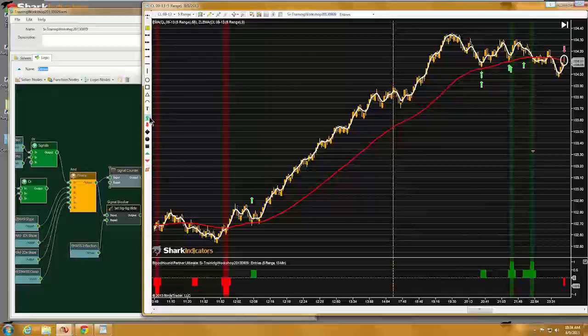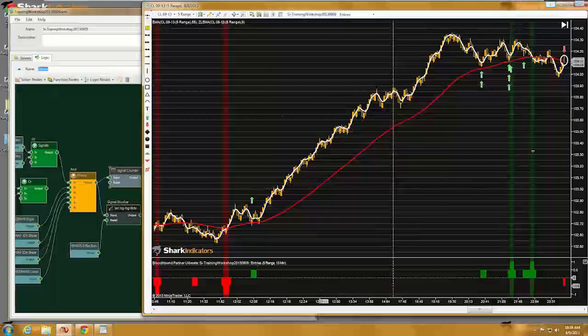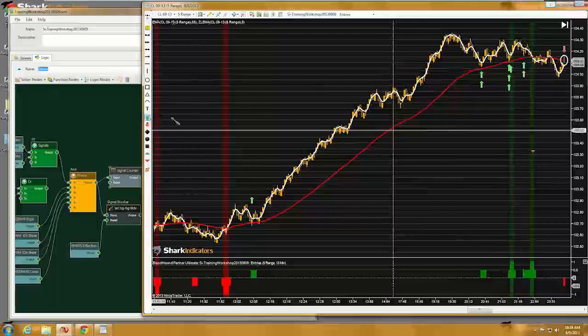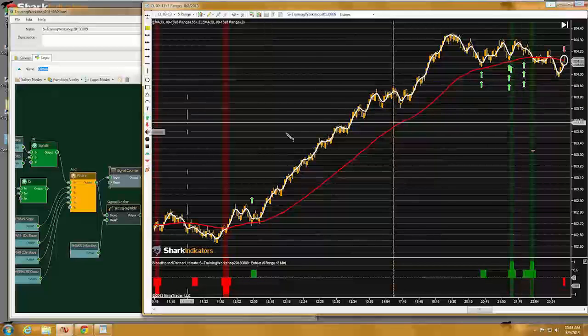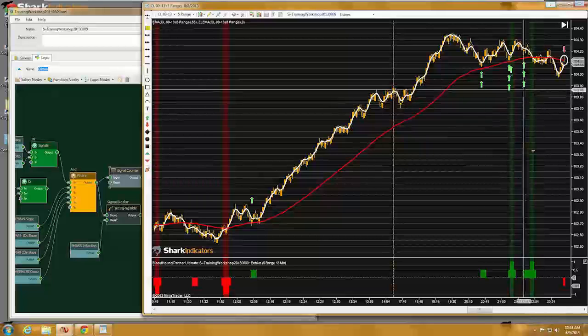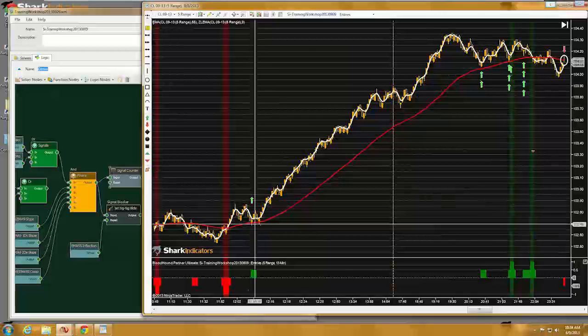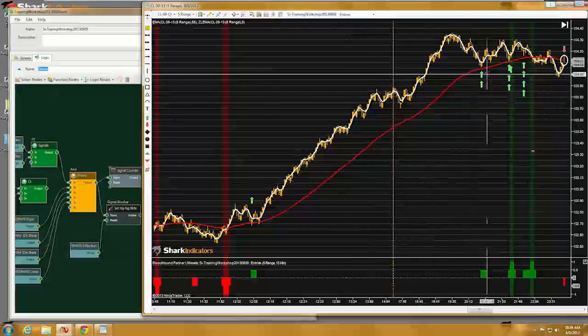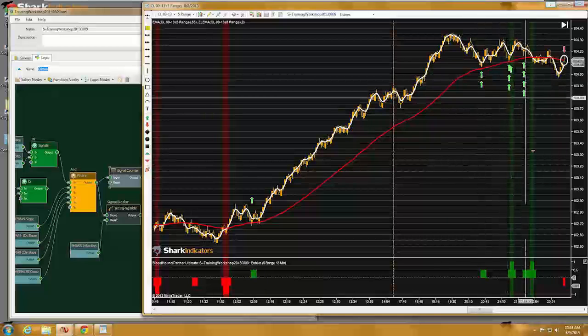So I'm going to put some markers here. This is my quick way of numbering these. All right, so that's our first long signal in the trend. This is our secondary signal, and our third, and then our fourth.